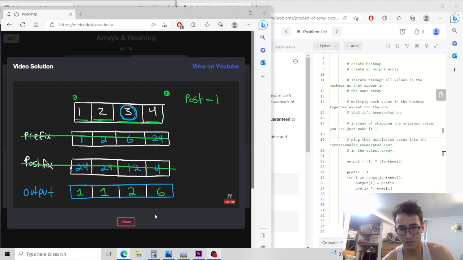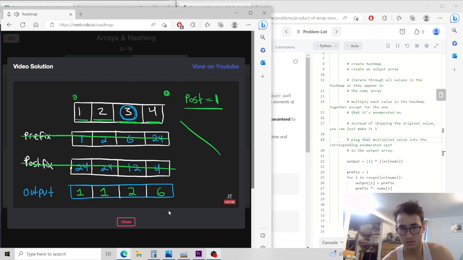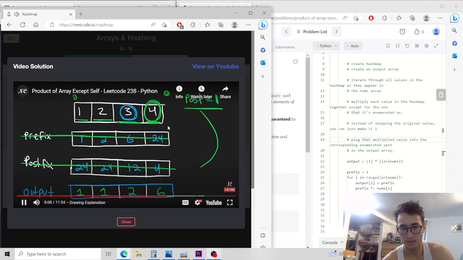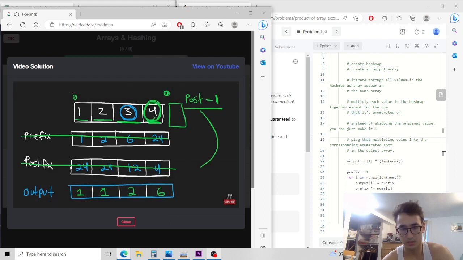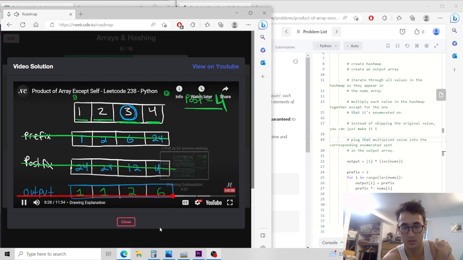Once again, the postfix is initially going to be set to 1. So we take the 1, which tells us the postfix up until this point, basically an empty thing. For this value 6, we would want the prefix of it as well as the postfix. But there is no postfix, so that's just going to be a 1. We take that 1 and multiply it by 6, so 6 stays the same. That's the result value for this position. When we're in this position, we multiply the postfix by 4, so our postfix is now going to be 4.